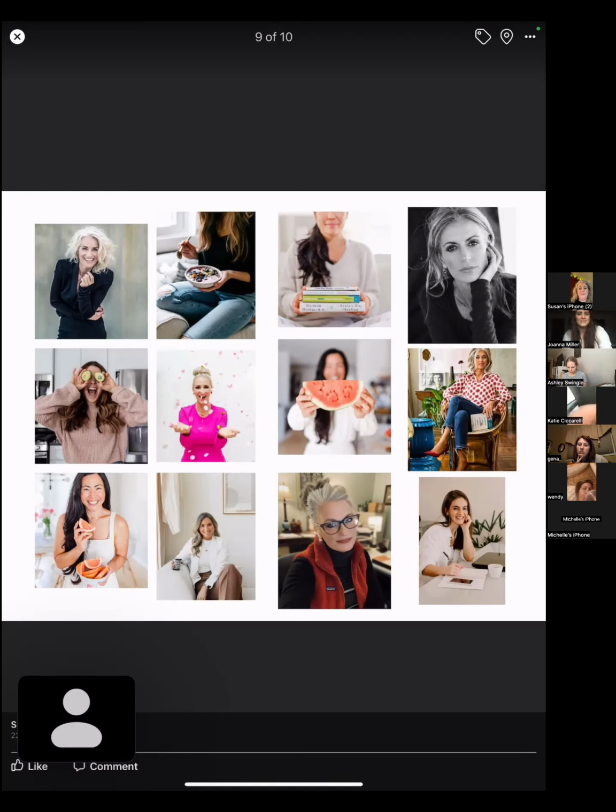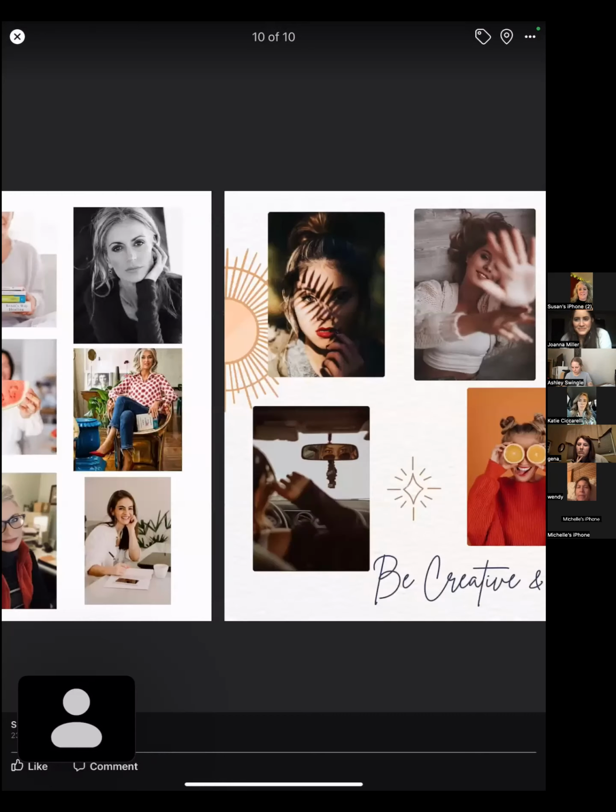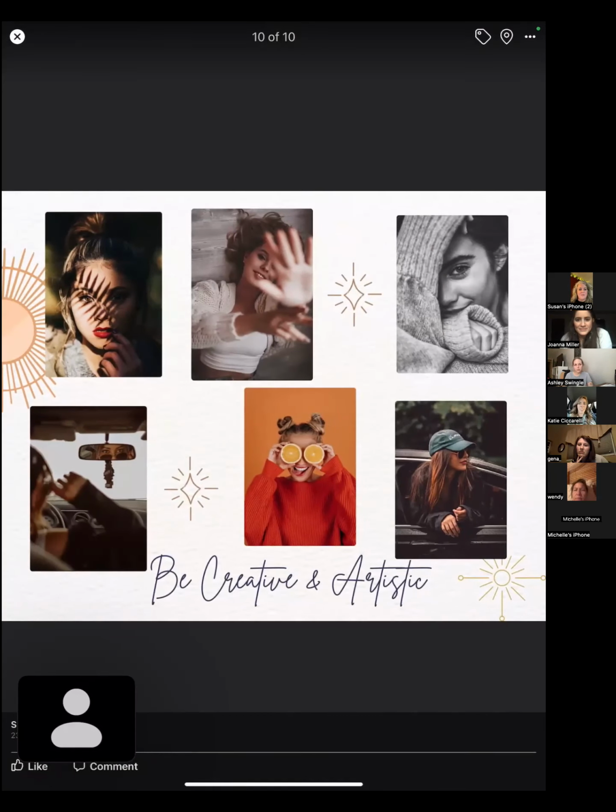And I would love to see the pictures that you do, being creative and trying to copy these or other images that you find. So this is pretty much all I have, but I did ask my teenage daughter what she thought. I asked her to go through her Instagram, and what she looked at was totally different than what I looked at. She saw things like this. This was what her eye was drawn to.